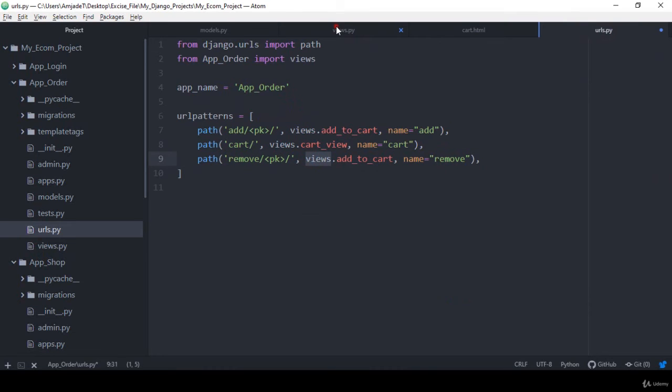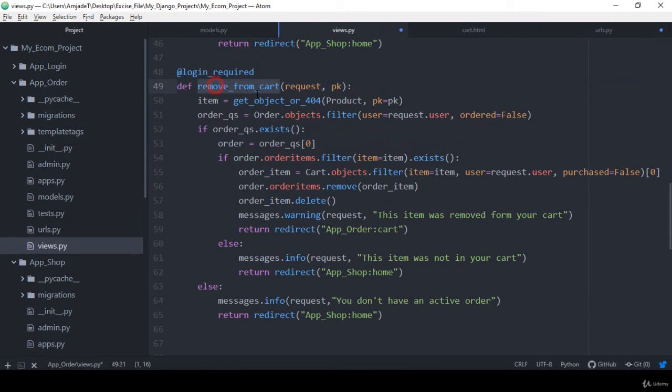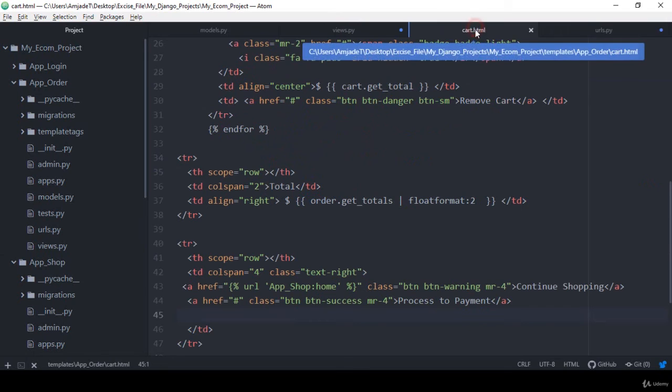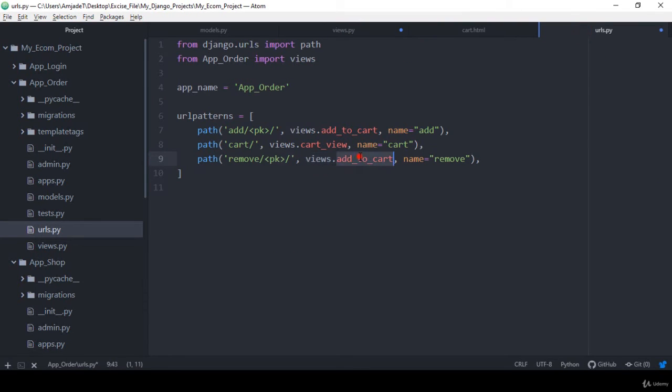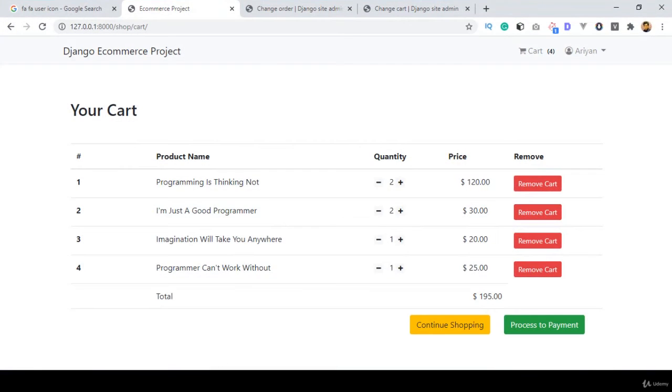In our view I have created a function named remove from cart, so I simply name the view remove from cart, right? Now we can access this link. I want to access this link in our cart page, that means here.